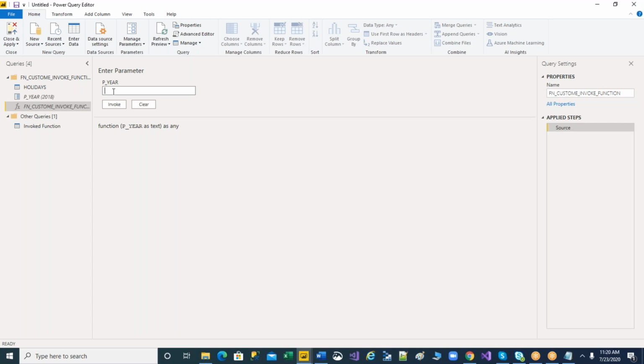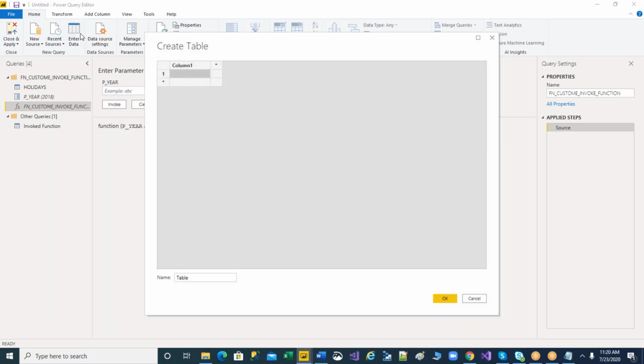For that purpose, I will try to create a table. How to create a table? Click on Enter Data. Create a table and you can give any table name. Say this is a kind of dynamic table: Dynamic underscore table underscore parameters underscore data.